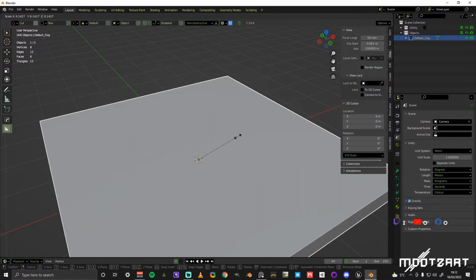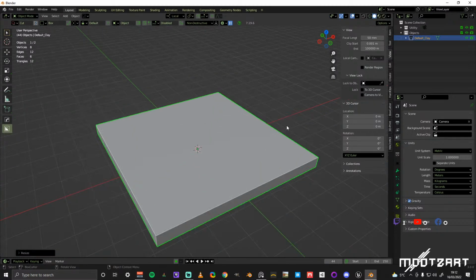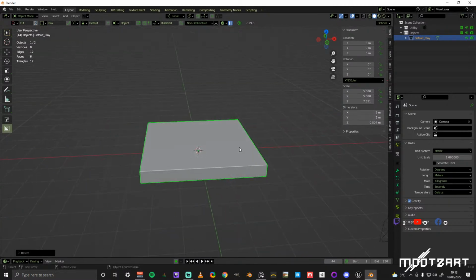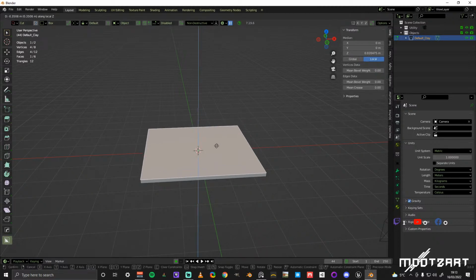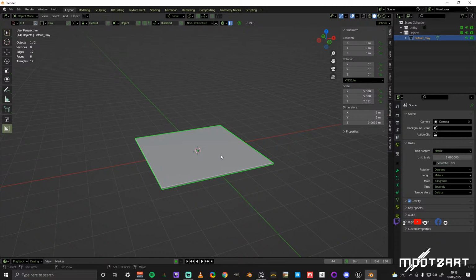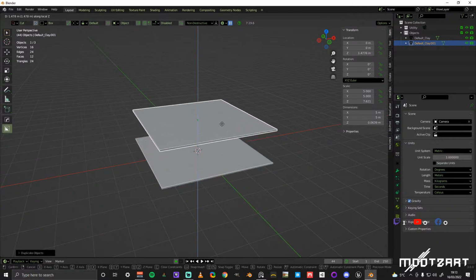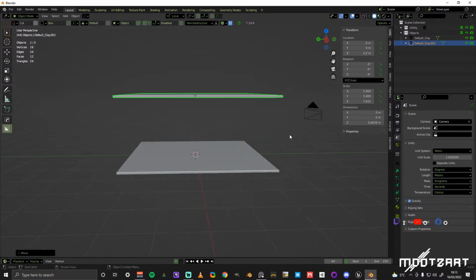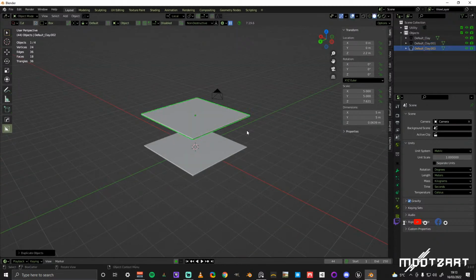And expand our floor. What did we have? We had 5 by 5. And then bring that down so it's like a floor. And then I'm going to do the ceiling. That can be, let's say, 2.2 meters off the top. Duplicate. So that's floor. That's roof. This is wall.